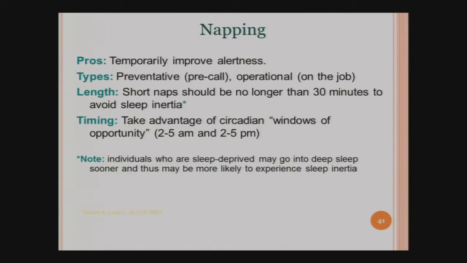Okay, so when you're on night float or you're just starting and you have a slow couple of hours, you can nap. So short naps should be no longer than 30 minutes to avoid sleep inertia. So sleep inertia usually occurs in the deeper stages of sleep. So REM sleep, stage 3 and 4 sleep are going to be where you have sleep inertia.